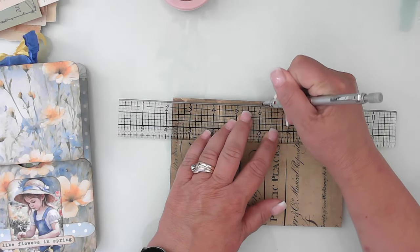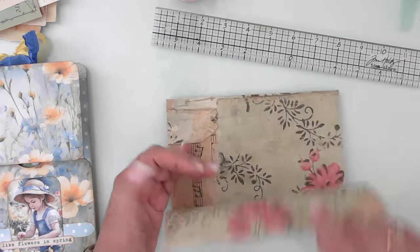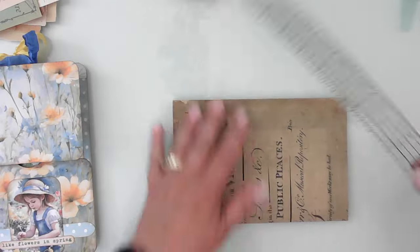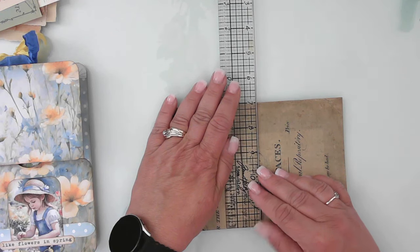Because with my luck, I would probably cut the whole thing through, because basically you're only cutting this top piece that flaps. So I'm trying to be somewhat strategic here.